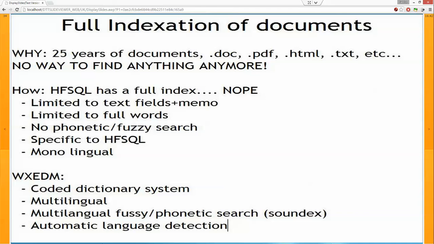Doc files, HTML files, text files, PDF files which have a text content. Well, yeah, I think that's all. In the future, of course, ODT, RTF, everything that has a text content that I can get to.